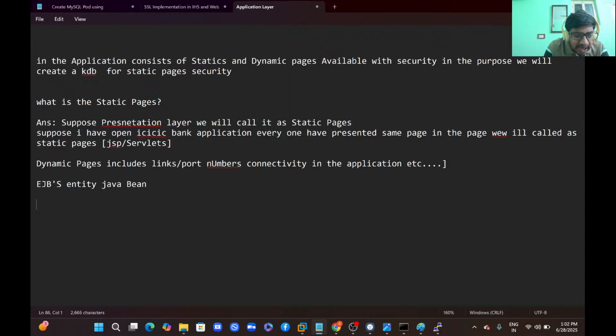In the Enterprise Java Beans, the first one is the message-driven bean, the second is the entity bean, and the third one is the session bean. These are the three beans available at the application level.